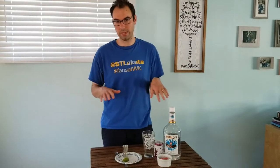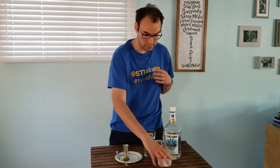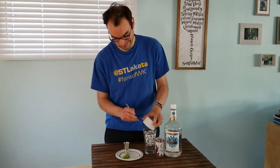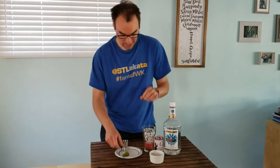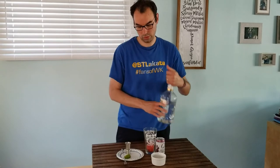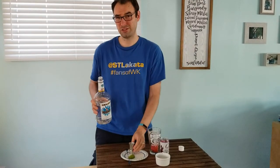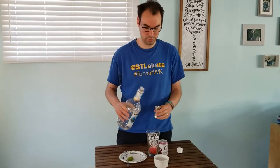I don't know if the puree is gonna be cold enough for this drink, so maybe we'll have to add ice to it afterwards, but I'm gonna leave enough space in the glass to do that. So I'll put in the strawberry puree first — just kind of dump that in there. I'm gonna do two parts of vodka, which is two ounces. If you want a lighter drink or something that's not as strong, cut it back to one ounce or just a splash of vodka with a ginger beer.